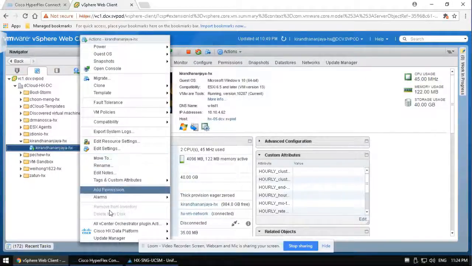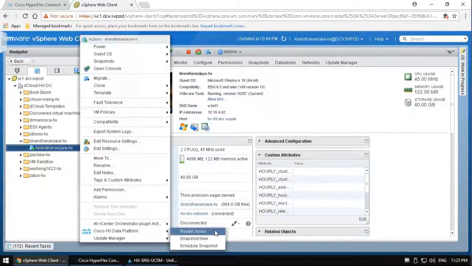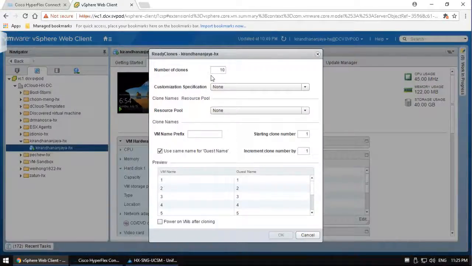I will right click on this one and go into Cisco HX Data Platform. I will click ReadyClone. Now you need to specify the number of clones. So I'm going to say 10 to deploy 10 clone VMs. I'm going to use the available customization specification to customize the clone VMs.